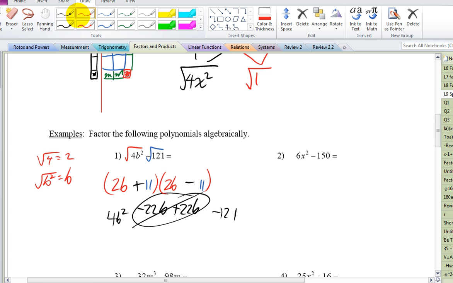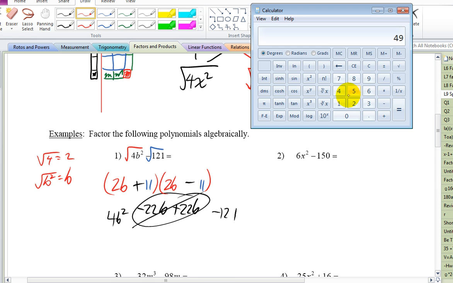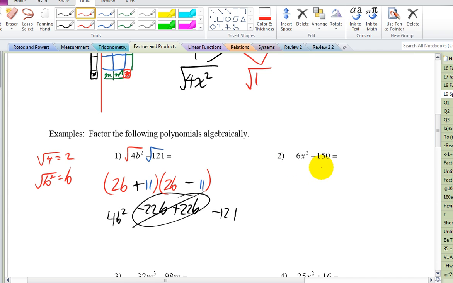3. Is there a higher one? 6. Okay, 6 and 150 does work out. I didn't know either until I checked it. But if you know, take out your calculator. 150 divided by 6 equals 25. So divide them both by 6, and that's a GCF. Don't lose it. Don't be a GCF loser.